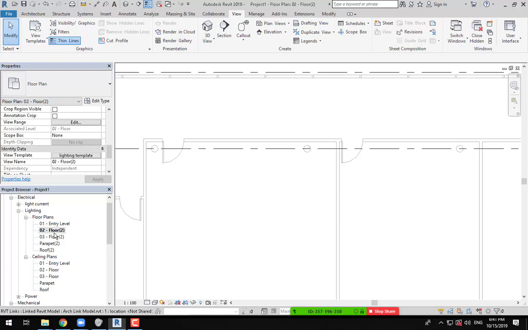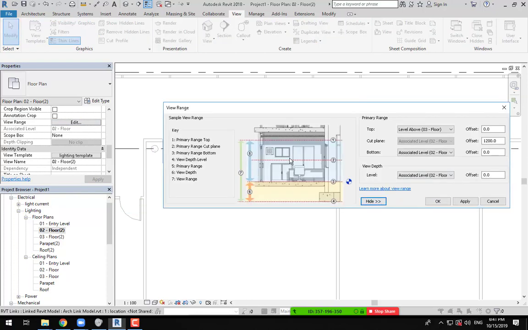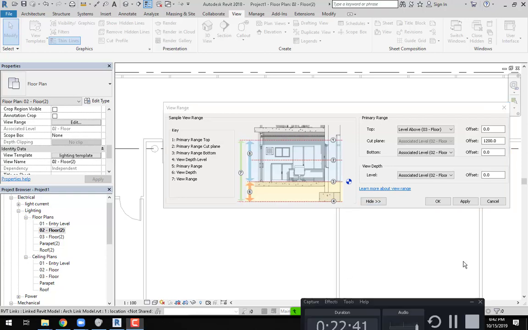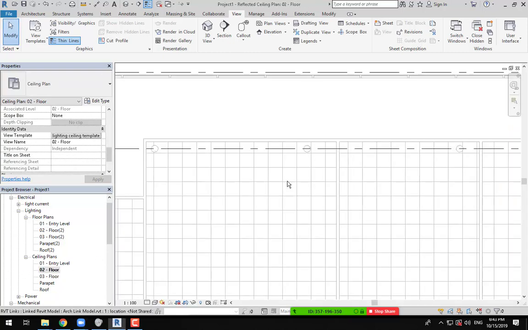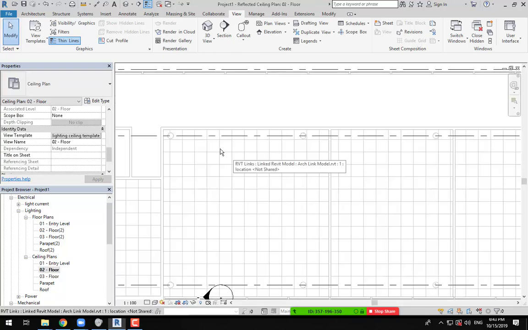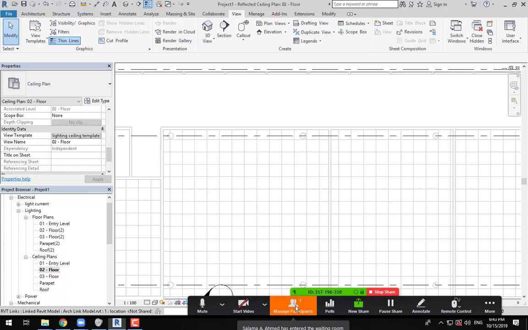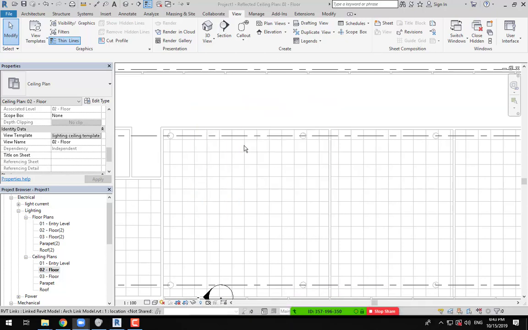Revit, the difference here between the floor plan and ceiling plan, as I described before: in floor plan it will give you the view from slab to slab, but in ceiling plan it will give you the view from tiles to the slab, okay? So Revit gives you the ceiling plans only so you can create through these tiles your lighting fixtures, light current system. Only there can you make placement for lighting fixtures, light current. So this is the importance and the big difference between ceiling plans and the floor plans.